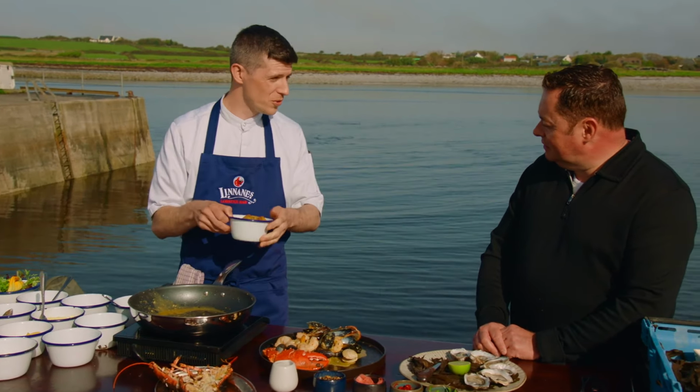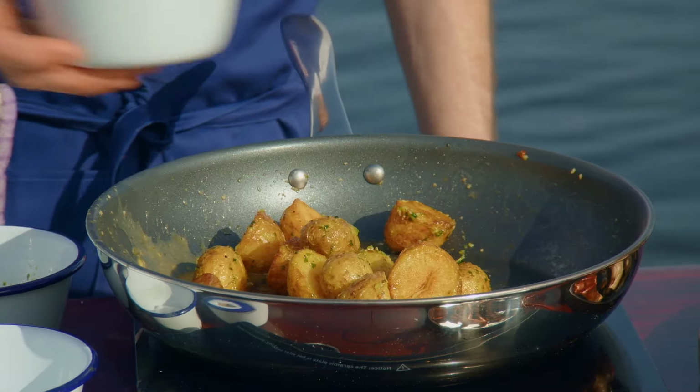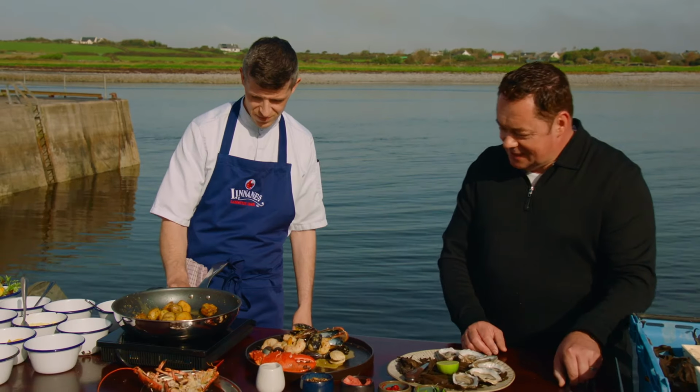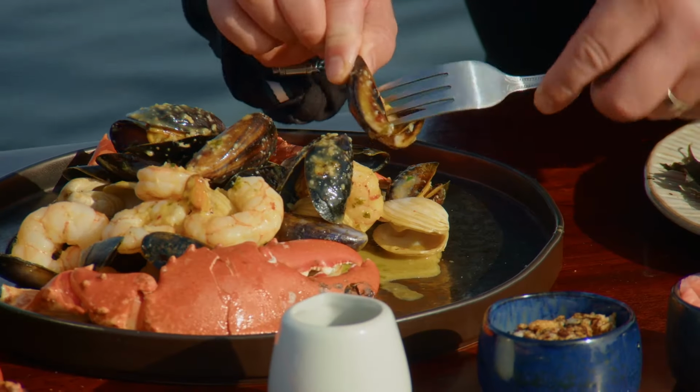I'm going to heat up these potatoes. All right. They are pre-cooked already, the crispy baby potatoes. And I've just run it through with some garlic and parsley oil. Now I'm going to taste while you're doing that. I'm going to get a little mussel. Is that okay? Yeah, just going to warm them through there in a second.